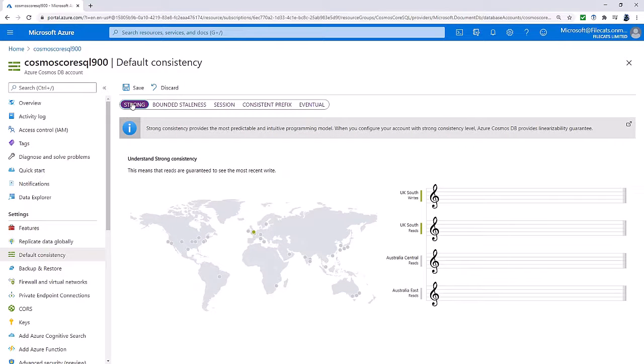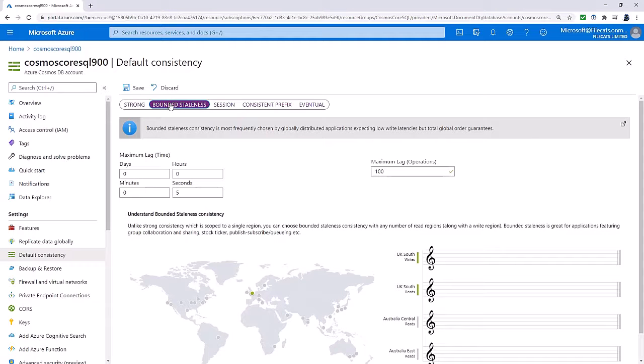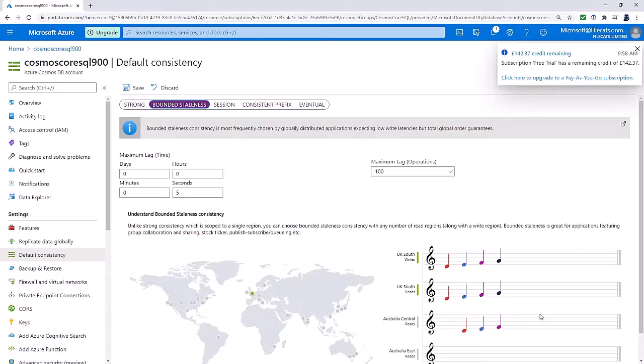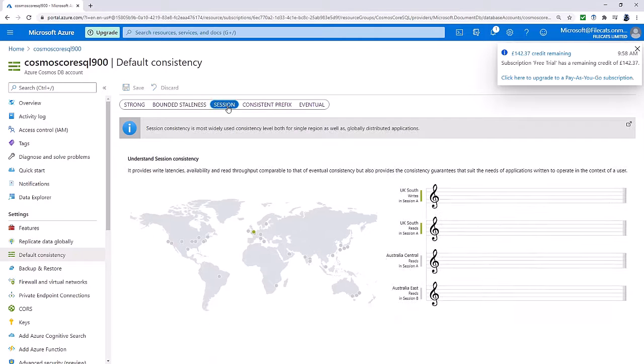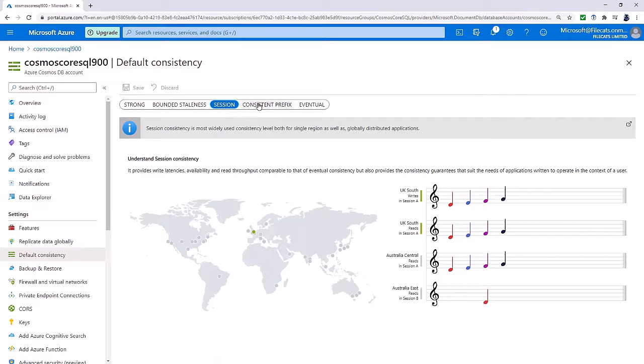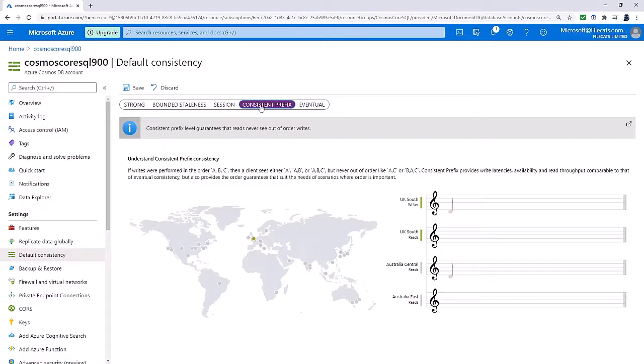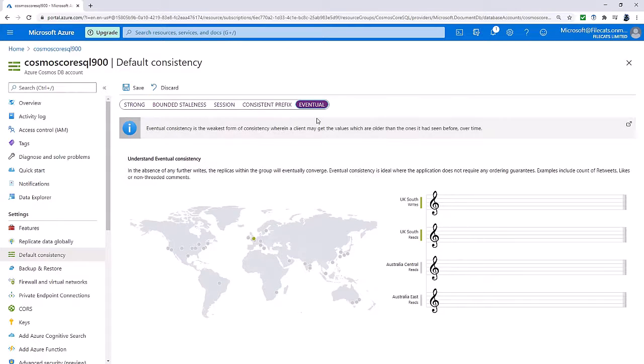So you have to choose which of these: strong, data only available when written everywhere; bounded staleness, there's a lag between writing and reading; session, so your own session will have your own writes; consistent prefix, it will always be in the right order; and eventual, it's just written whenever is best for you.